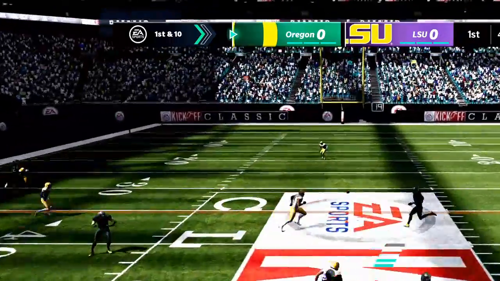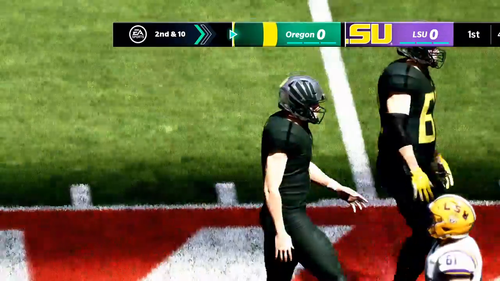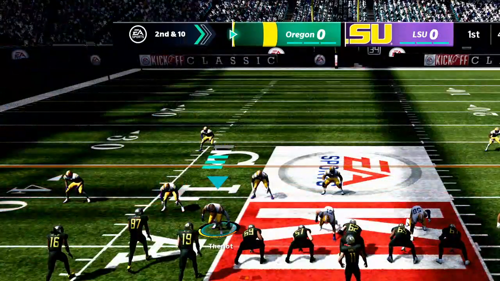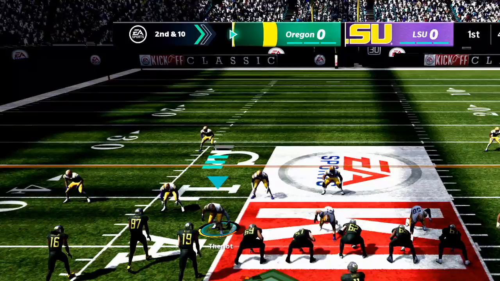From the shotgun, here's Barrett. Over the middle, and it's incomplete. Cameron, the intended receiver there. That'll bring up second down. They've given up a few first downs on this drive, but getting the incompletion there, that should give them something to build on and maybe turn the tide.